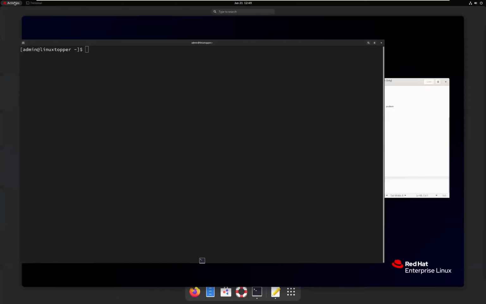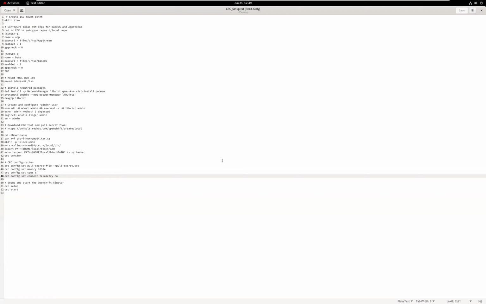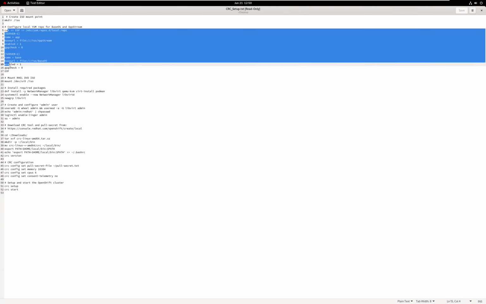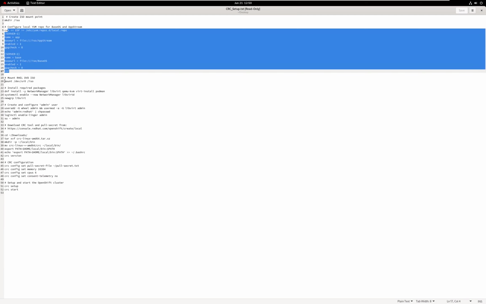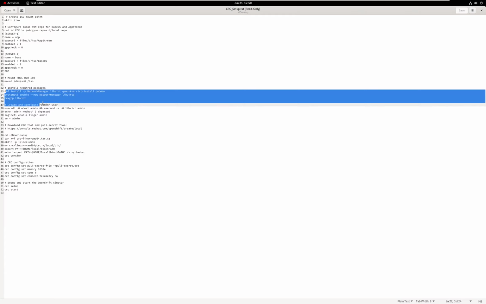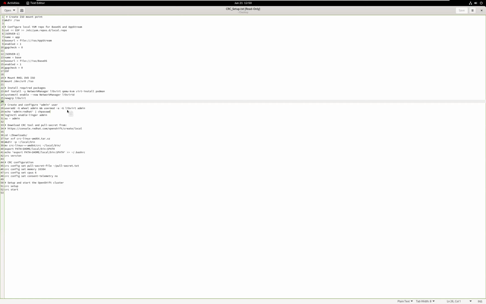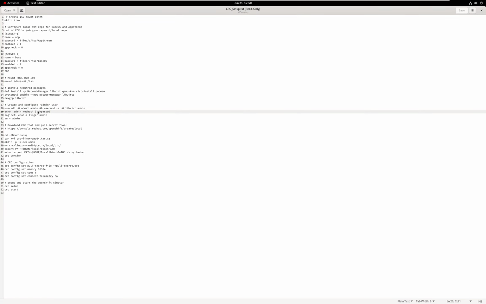Before running the crc start command, let me give you a brief recap of what I did to configure the CRC setup. First, I created one mount point, then configured a local repo, and then mounted the RHEL DVD. I installed some required packages and created one standard user for the CRC setup.